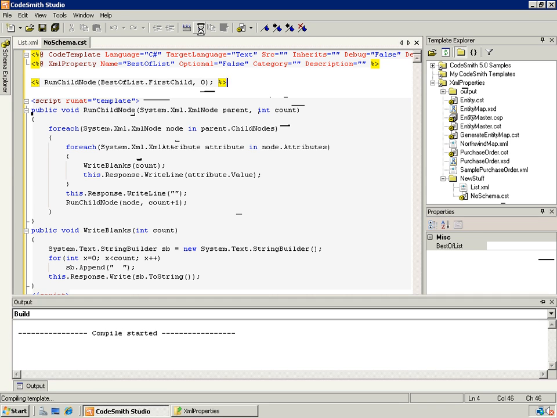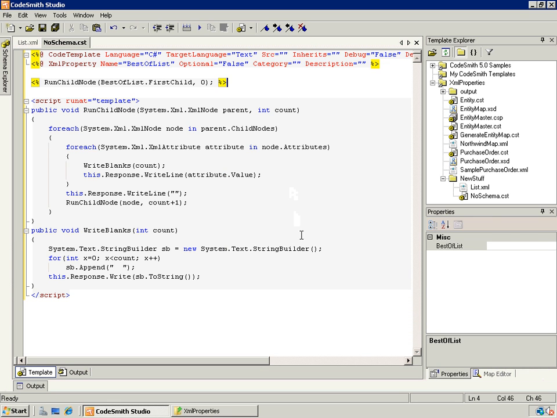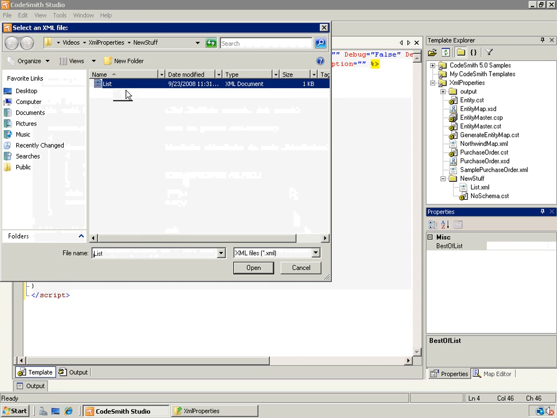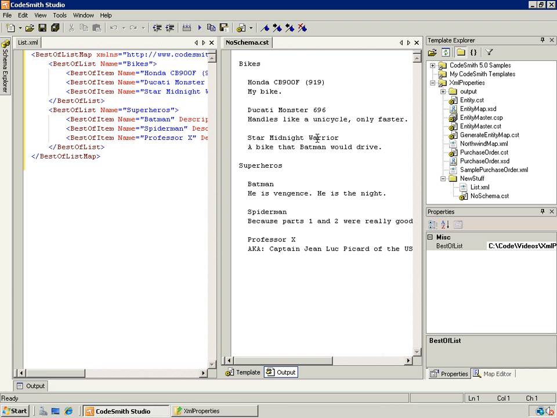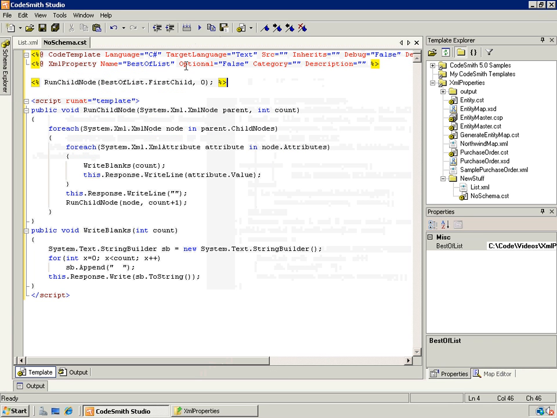If we hit play here, oh, got to specify the file. We play. Our output comes out very similar to what we had in the list. It just recursively goes through each node and prints out each property in it. So fairly simple, but I want to emphasize here that again, it takes a lot of programming. You have to go through each node. In this case, I'm doing a recursive algorithm. It's just not as graceful as using strongly typed objects.